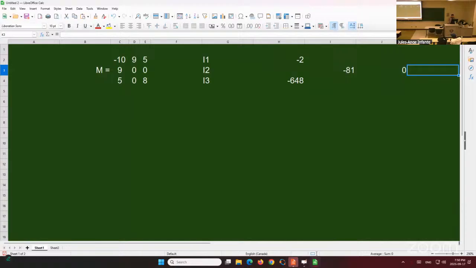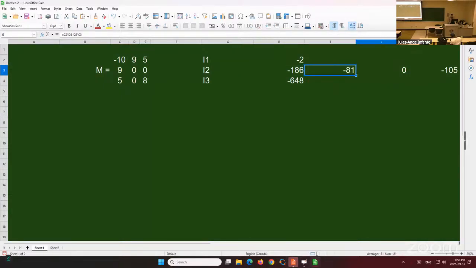And then for our third determinant, we had column 3 and 1. So it would be this times 3, 5 times 5. Correct? If I did not make a mistake here, this should be our I1, I2, and I3, correct?